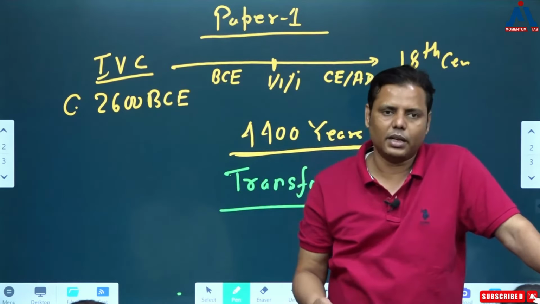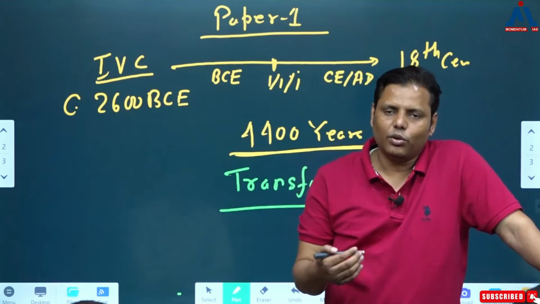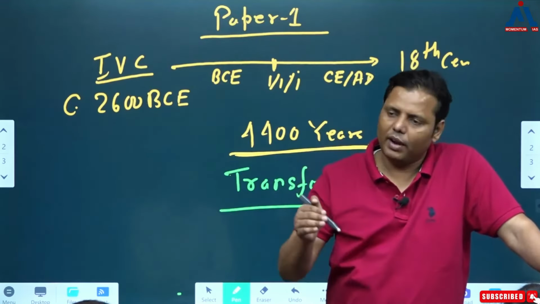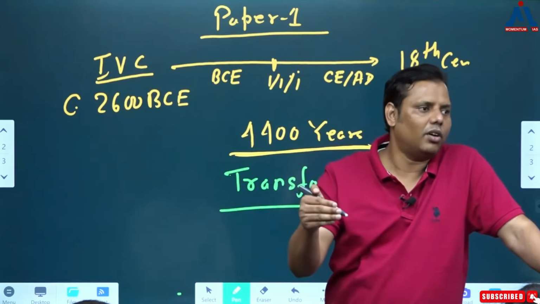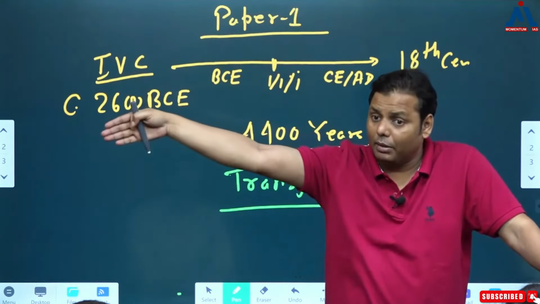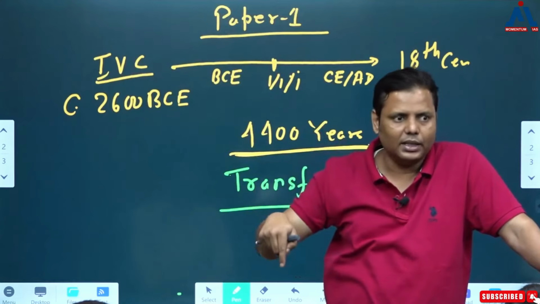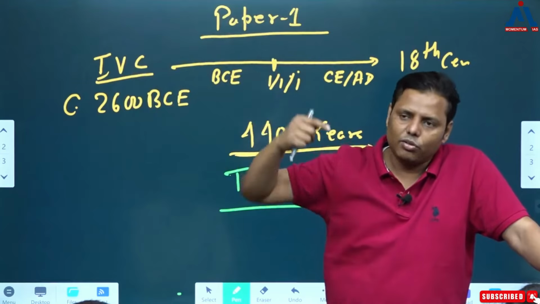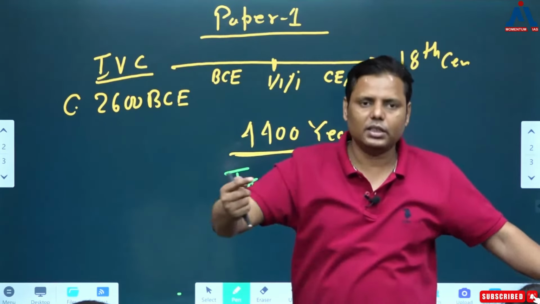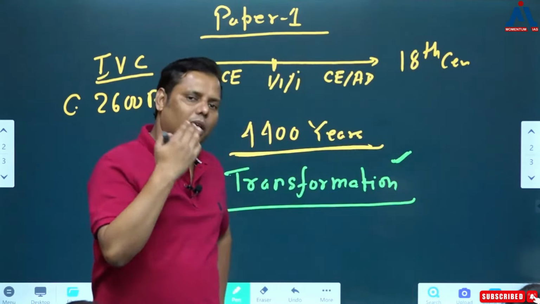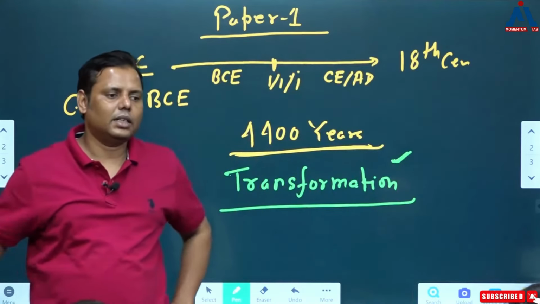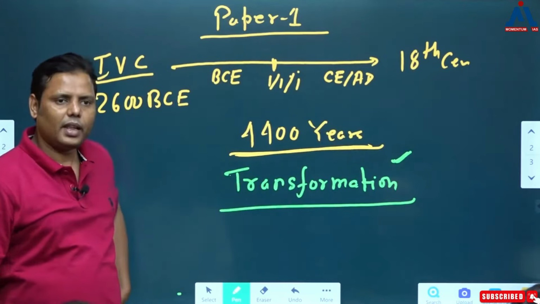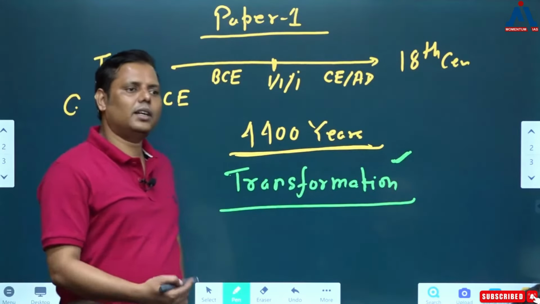Some new features are coming. The nature of state is changing. So you can't say that the state has emerged and that's how we have completed this part. That would be incorrect. Actually, we have to trace how the state was evolving, because ultimately we started from a clan-based society, and then in the present times we have a democratic society. So how did we actually travel this journey, where from a clan society we finally converted ourselves into a democratic society? So this is one transformation. In the same fashion, we can talk about the other transformations also.